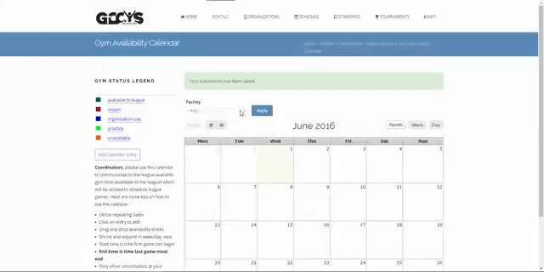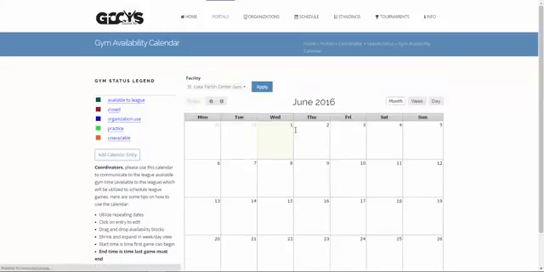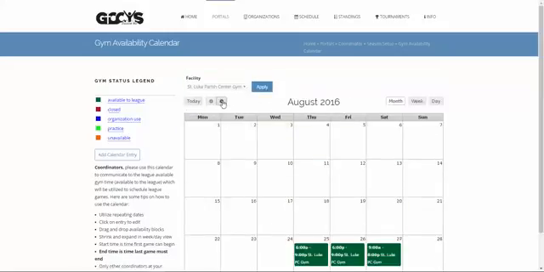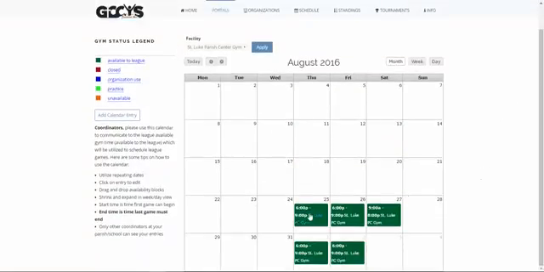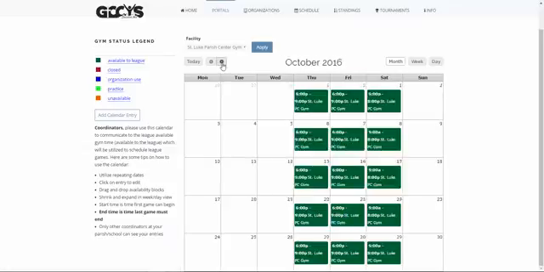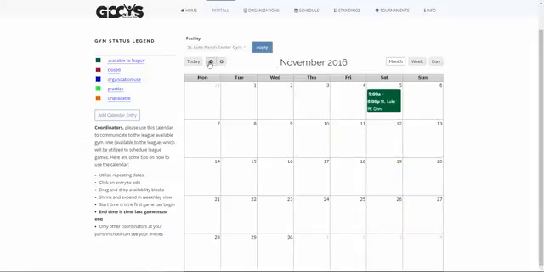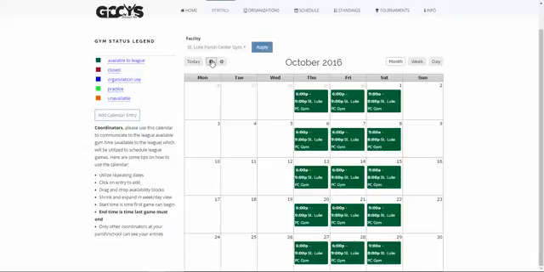Okay, submission has been saved. So again, we're going to come here, look at the Parish Center. There we go. And we'll see, now we have 6 to 9 availability on Thursdays and Fridays. I believe we made that through the end of October. True. Okay. So that's really it in a nutshell, how you can enter in this information.